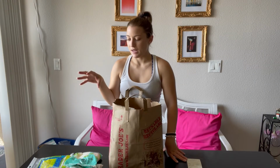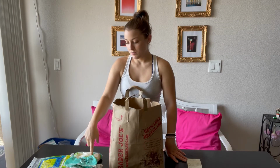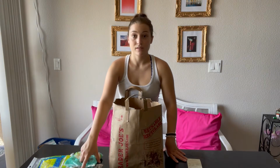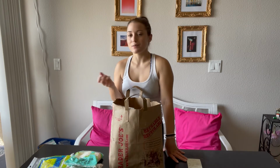This is what I love about this bowl idea that I had, is that like, yeah, I'm on a budget, but I'm still in this meal going to be getting every food group that I need. I'm getting the grains from the rice, I'm getting vegetable from the cauliflower rice and the broccoli, I'm getting protein from the egg and the cheese. And I'm gonna spice it up a little bit. I do have some sriracha sauce in the fridge, and I'm probably just gonna add that on top to add a little bit of spice, a little bit of flavor.